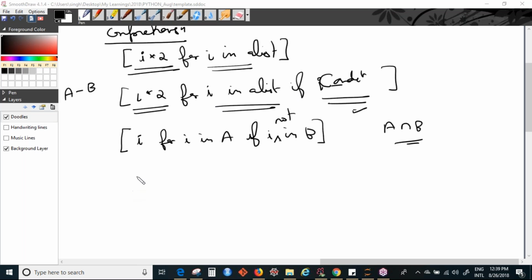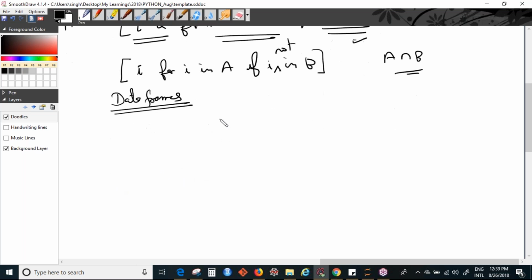Okay. Next, we move to data frames. So data frames are the most important data types, because whatever external data we read into Python, that will all be in the form of a data frame. Okay. So we saw that data frames are just a group of series connected together. So they will have rows and they will have columns. So let's say we have these four columns, and you will have some rows. Okay, and let's say we call it data frame.